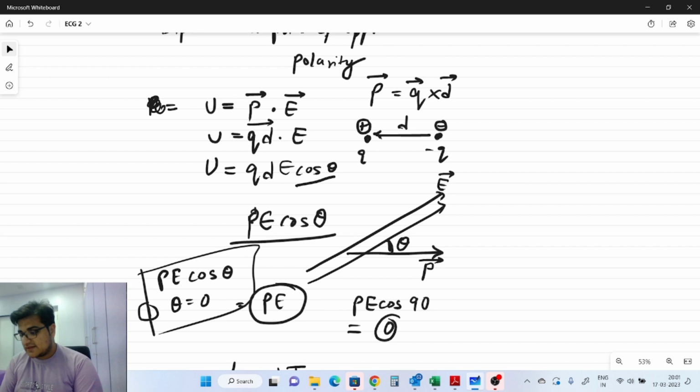Okay, so all this will help us understand the isoelectric points. We have the isoelectric lines, we have segments, we have waves. All this that we studied in the 4 lectures, first lecture, second lecture, third lecture and fourth. This is the fourth lecture of ECG. All the knowledge that you have gained from these 4 lectures is going to be applied in the series of next lectures where I will be talking about the waveforms of the PQRST. So please be thorough with this. Please go through your book before starting the next video on the waveforms. Just revise these concepts, and then I promise that waveforms will not be difficult.